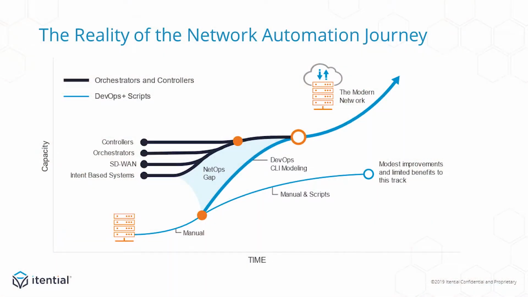So in today's network automation, we have kind of two worlds going on. We have one world where people are on the command line interface, people are writing scripts, people are adopting DevOps principles, while we're also adding overlay networks and SD-WAN networks, which are very software controlled. So we have one world that is dominated by orchestrators and controllers. We have a second world that is trying to become programmable through scripts.